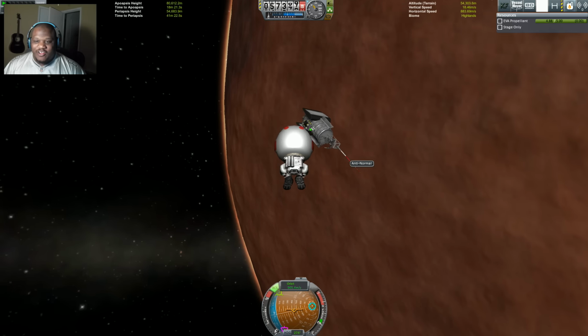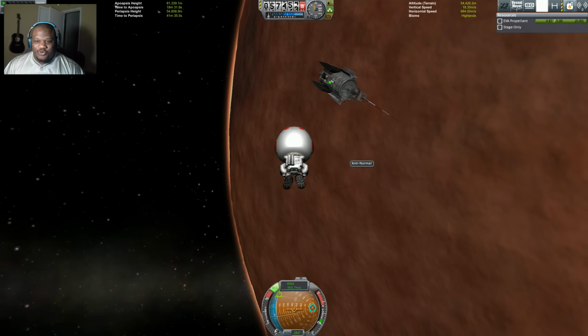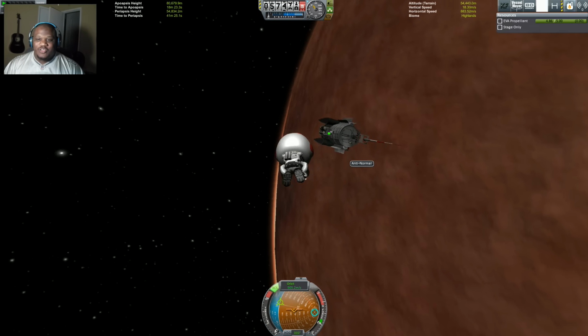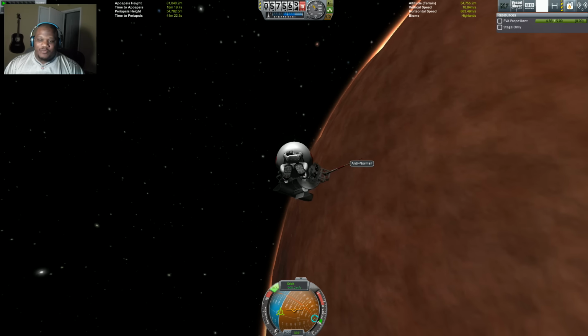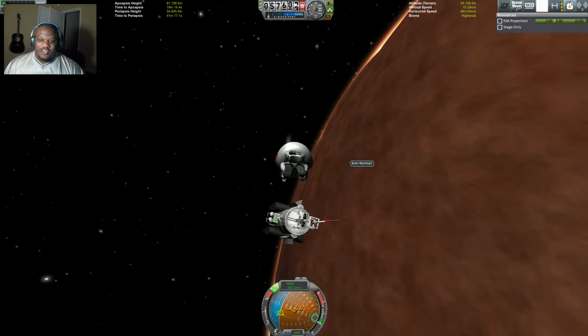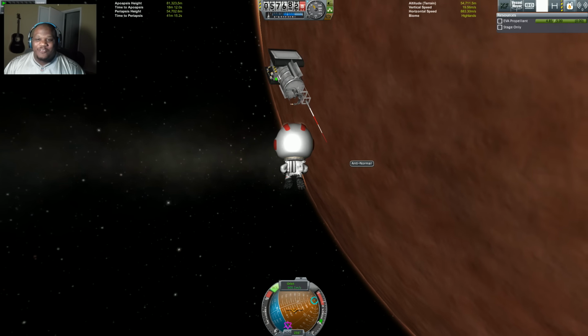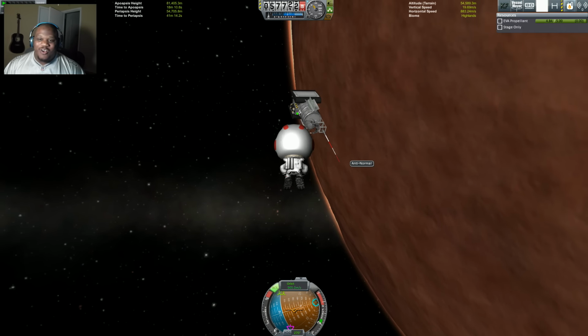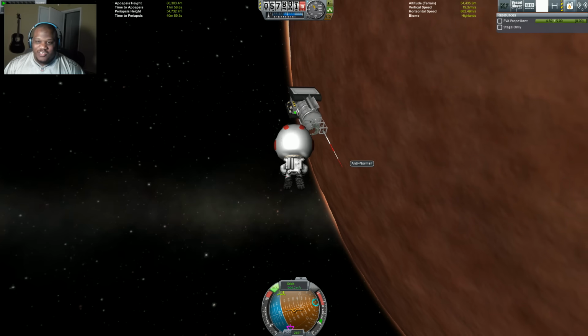All right, all right, all right. We got this. Stay in control. Why is my anti-normal still showing? I have no clue what's going on there. But there you go. We are in orbit, and we need to back up. Okay. Oh, I got some control problems going on right now. Let's get him back on, because these controls are going a little wonky on me.